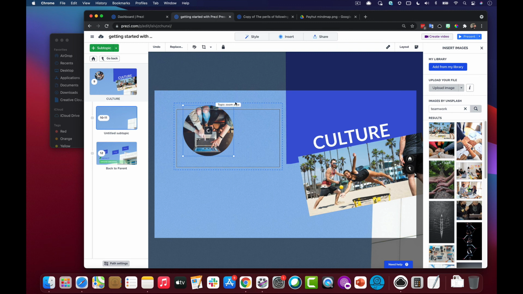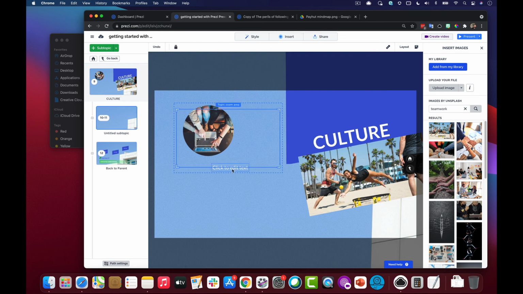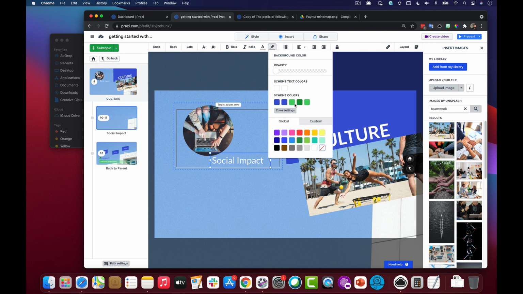And maybe I'll even add a text box. Let's go ahead and add a text box. Let's go insert text. And let's just call it social impact. Nice and simple. Maybe I make this a little bit larger. There we go. Maybe even add a highlight behind it. I don't have to because it's on top of the solid blue, but maybe I add just a little bit of a highlighter. And if I want to round those edges slightly, I can smooth it out a little bit. Maybe even make it slightly transparent, something like this.